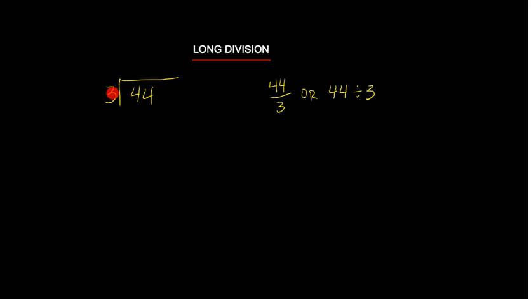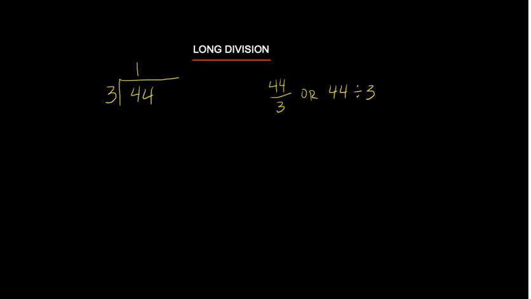All right, you're going to start by taking the 3 and looking at that very first number and saying, how many 3's are there in 4? Since 4 is larger, then we know we have at least one 3 that makes up that number. Remember, you can't go over this number. That's important to relate to the kid. So how many 3's are there in 4? There's 1, so I put the 1 right above the number that I'm concentrating on.